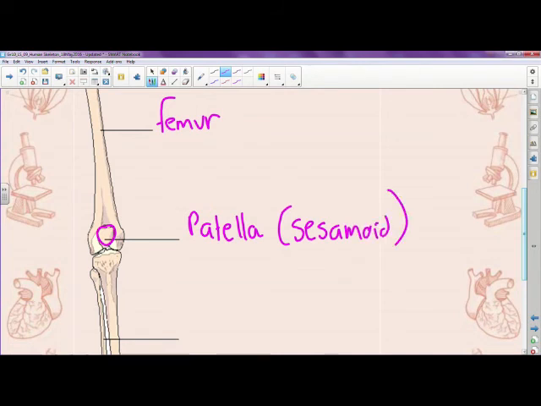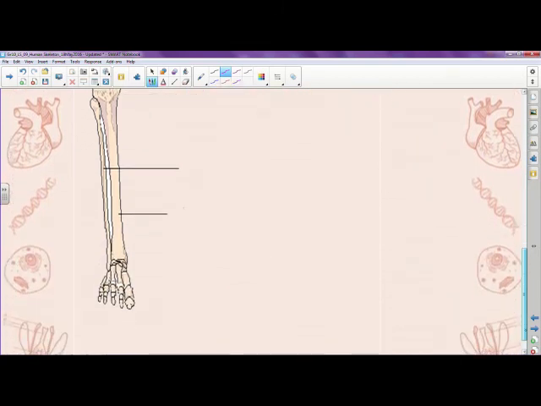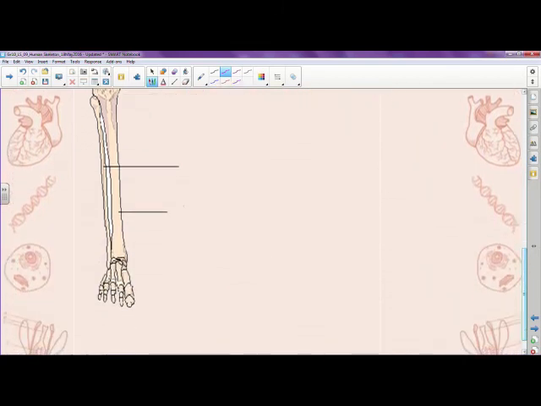It's the only bone in the human body that doesn't join with another bone. Next week, when I bring the knee joint to you, I'm going to show you the patella. Now if we have a look at the leg, what do we have again? All right, 2 bones. Now, how do I remember which is which? The 2 bones are tibia and fibula. Now, what does that mean?